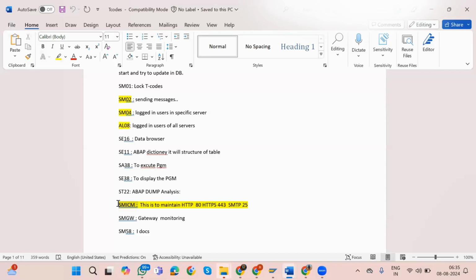If you want to send any message from your SAP server to the outside world, or you want to receive any mail from the outside world to your SAP, then you have to open this port, SMTP 25, by which you can manage the mail communication between you and the outside world. Because of this feature, many issues get solved, mail services get better.